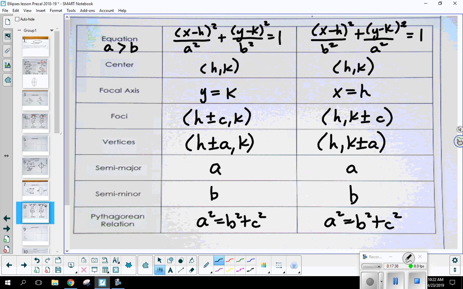Okay, so just like we were looking at a few moments ago, it has to equal 1. Your center will be coming from the numerators, h and k. You'll take the opposite, just like we did for the center of a circle, just like we did for the vertex of a parabola. And the denominators will still be a squared and b squared. If the larger denominator, a squared, is below x, major axis is horizontal. If the larger denominator, a squared, is below y, once again, the major axis is vertical.